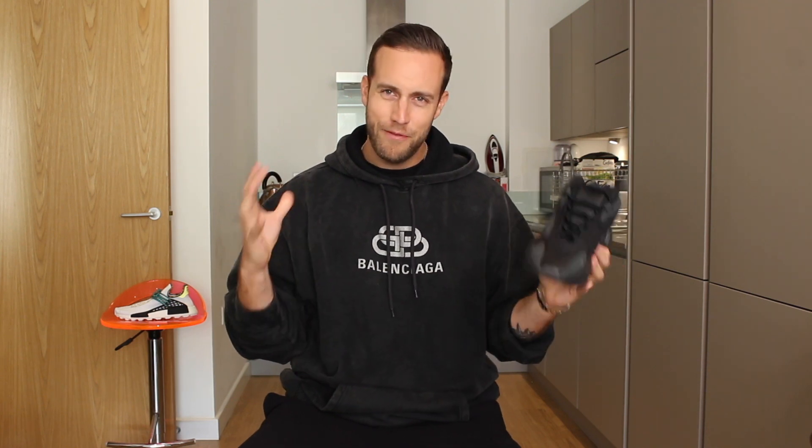So what else to say about the sneaker? Well firstly, sizing and fit. The 700s always have a bit of a different fit for me — I always find that the V1s, V2s, and V3s all fit differently. In terms of the 700 MNVN, I went for a UK 9.5, which is the same sizing I go for on the Yeezy 700 V2s, and that sizing works perfectly fine for me. It's got boost on the bottom so it is very comfortable to wear.